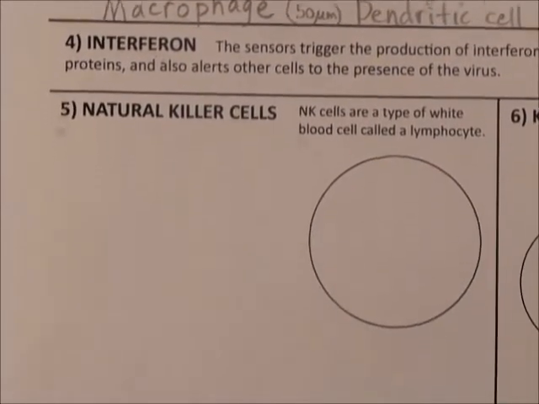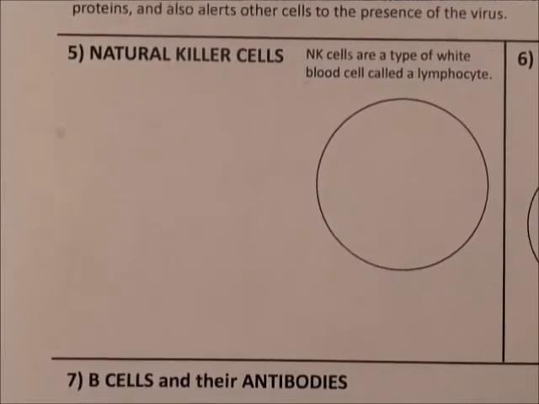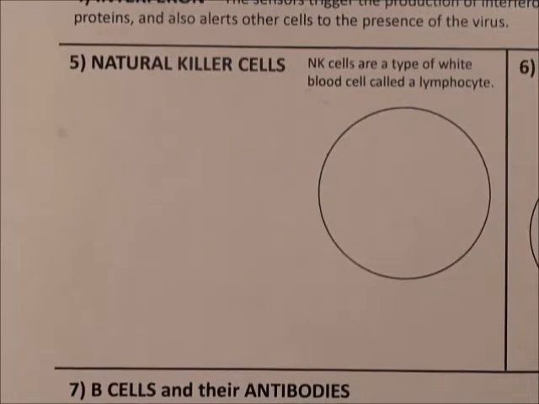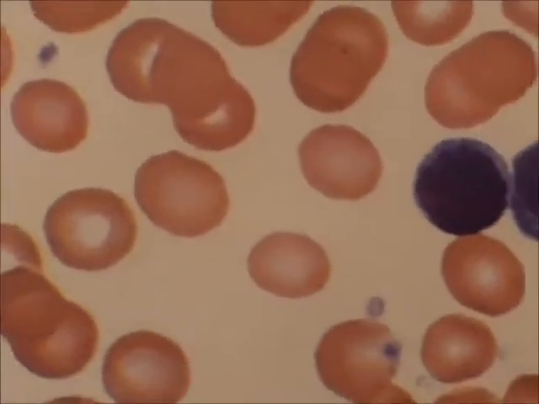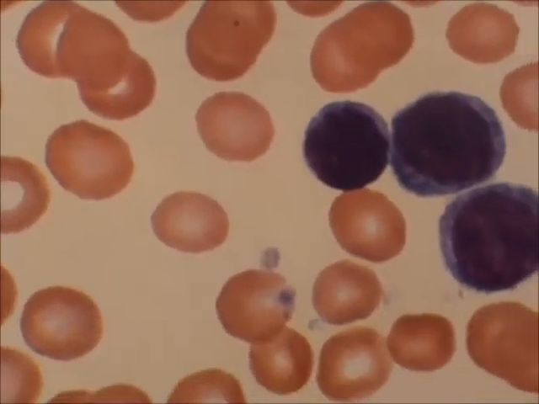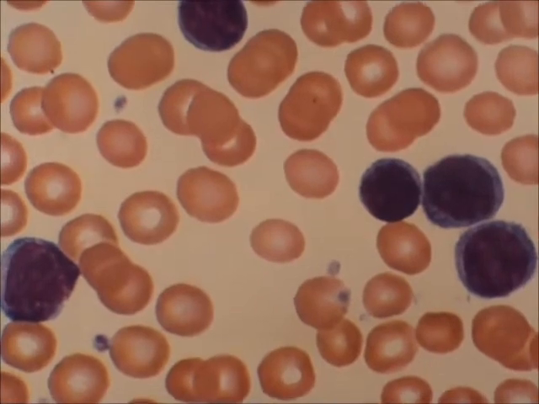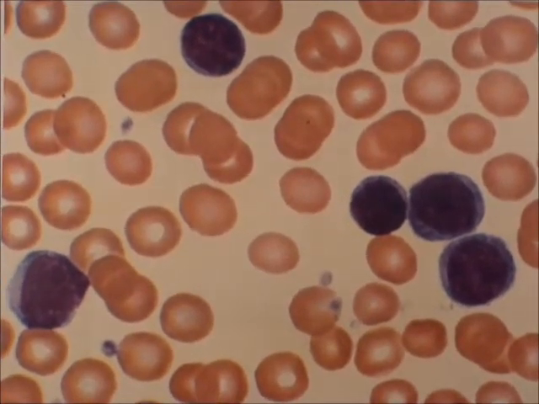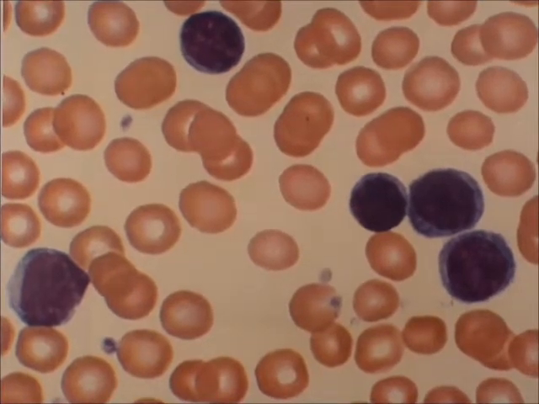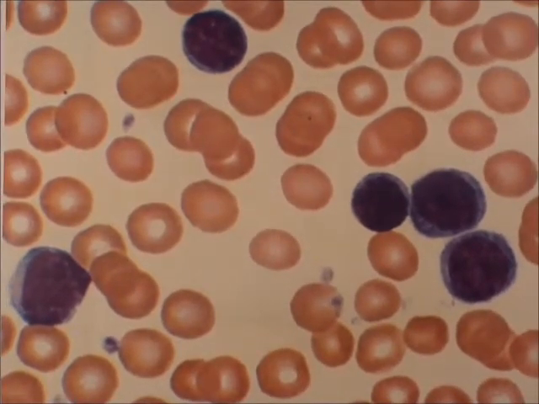And then number 5 is our last non-specific innate defense, and that is natural killer cells. So here we shift to an entirely different type of cell. So I'll show you a couple pictures of how they look under the microscope. You could just take your average microscope you use in a high school lab, or maybe you have one at home. You put some blood on the slide and you apply some stain, and you would be able to see these.